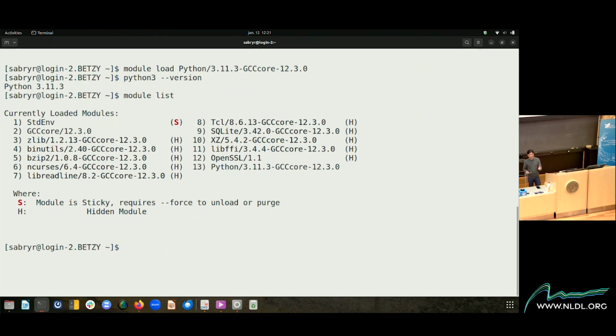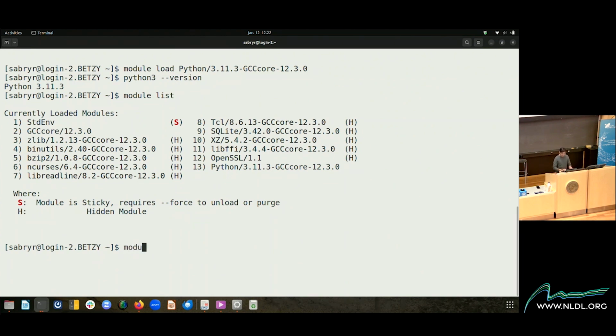If you run NumPy, there's C code behind this. So this C code needs to be compiled against a certain GCC version, and it also needs things like TCL and maybe libFFI, which means foreign function interface. If you want to load some other languages from Python, you need those things. So all these things are loaded.